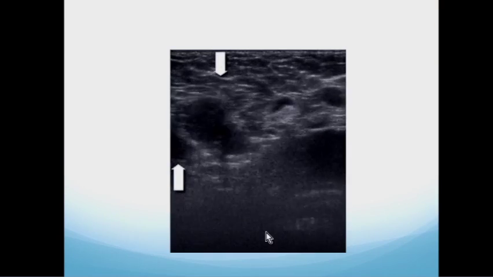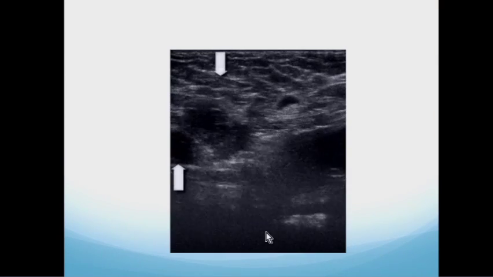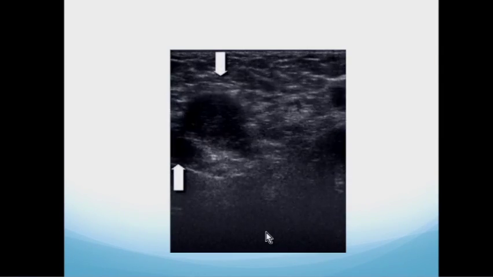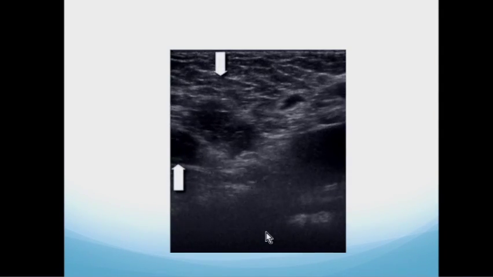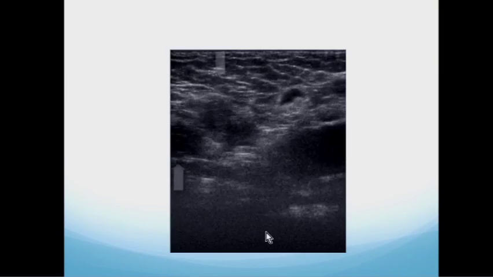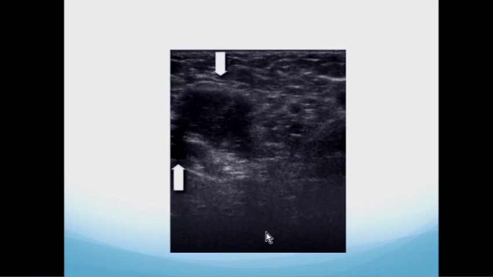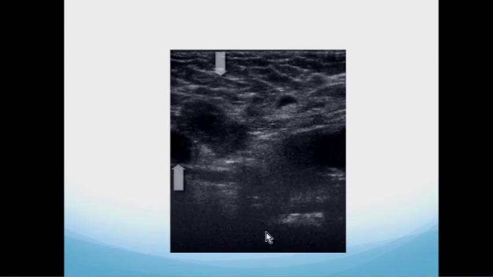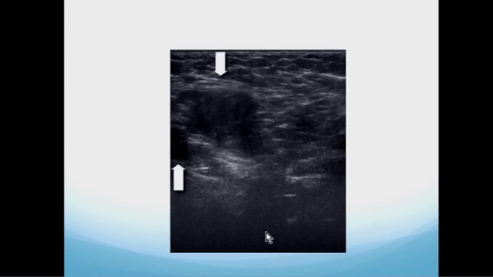This is another larger femoral hernia. The posterior arrow is marking the vein, the femoral vein, and the anterior arrow is marking a larger fat-containing femoral hernia that is projecting down alongside that femoral vein, slightly anterior to it. You need to look for these because these are more common than you think.